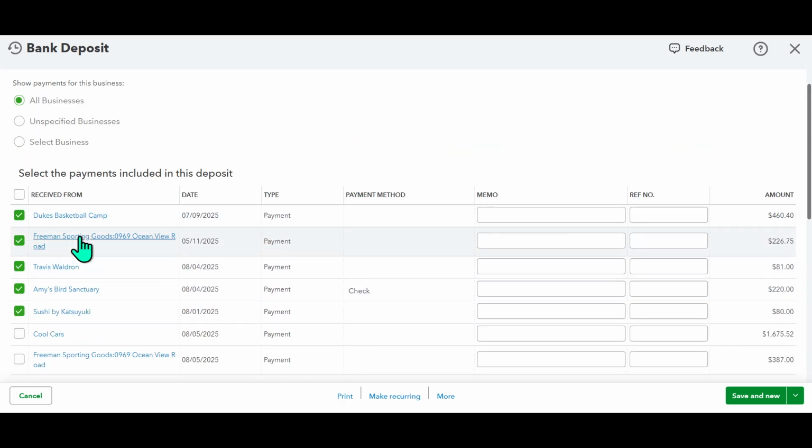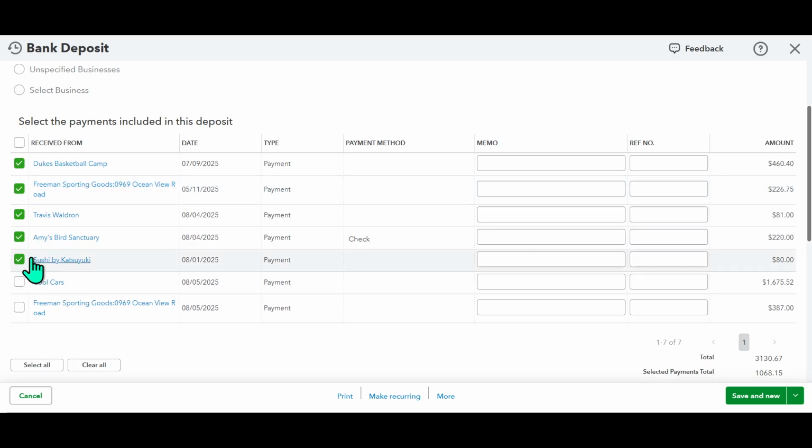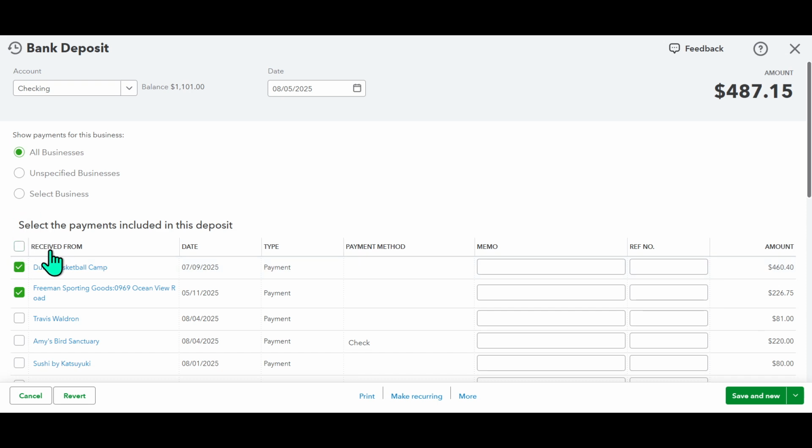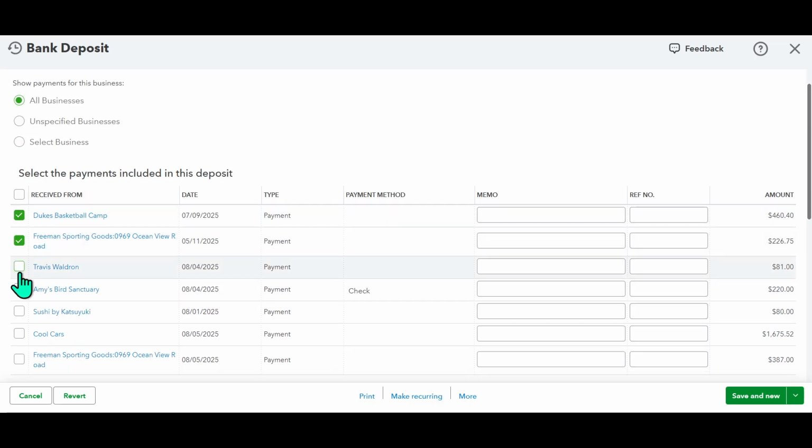If you spot the mistake, perhaps in the deposit amount or the date, this is your chance to make it right. Simply click on the fields that need adjusting and correct any incorrect information. Be thorough here. Going over all the details twice is a good practice to ensure everything is in order.